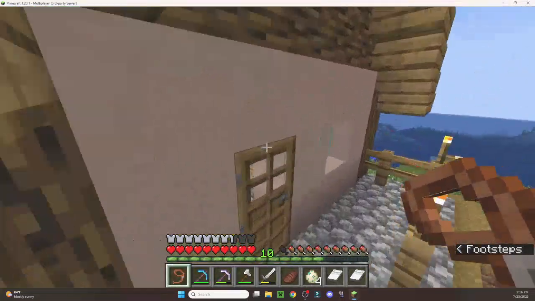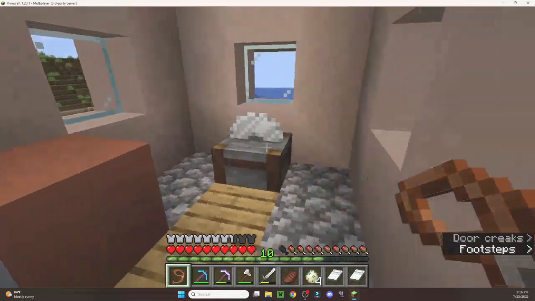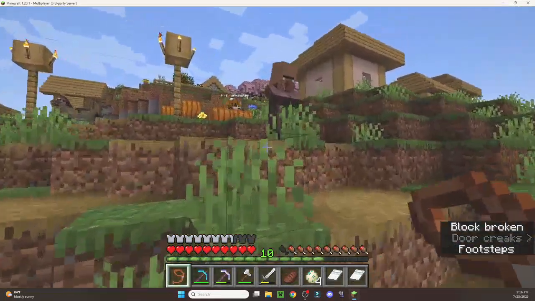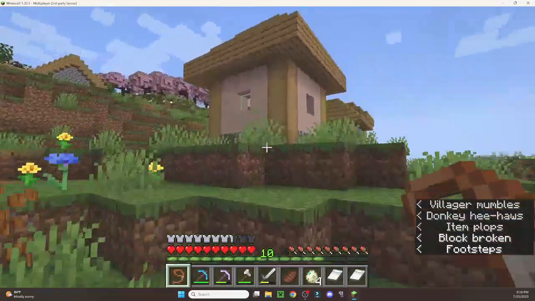I think this is a clay house. Yeah, that's a house with a stone cutter. Oh, the cherry blossoms look so pretty. They do.